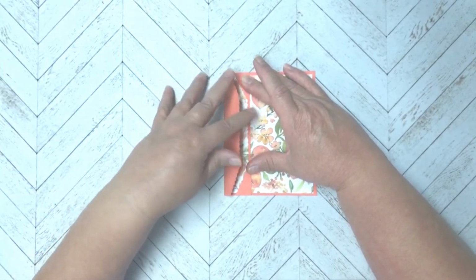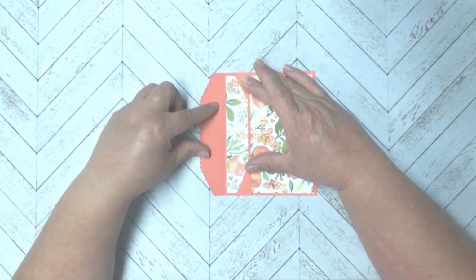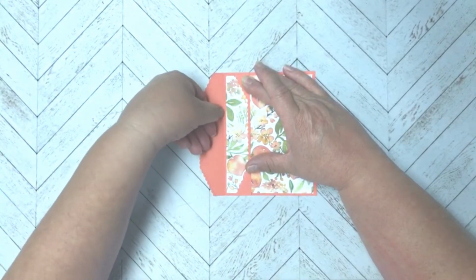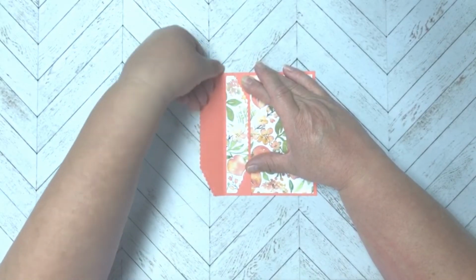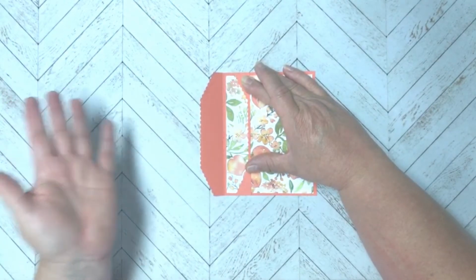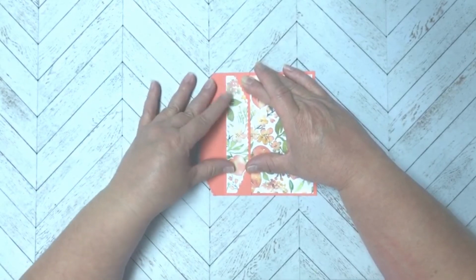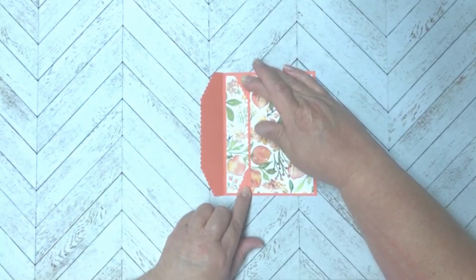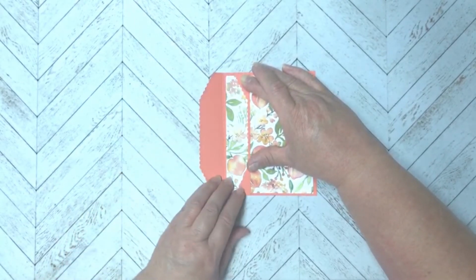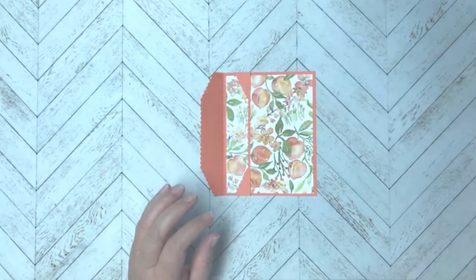And then I'm going to lift it up, because here's the thing. If you just go ahead and put adhesive all over this panel here, you're more than likely going to get it on this little edge here, and this edge, and this edge. And then you're not going to be able to open it because it's going to be stuck to the whole card. So I wanted to avoid that. If you lay the excess that came off, then this will show you where to put your adhesive and where not to put your adhesive.